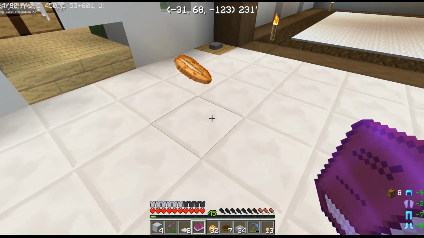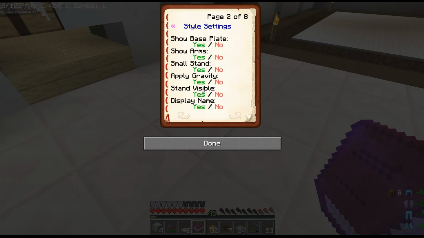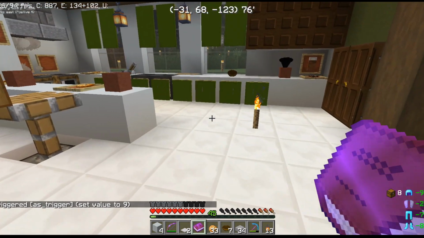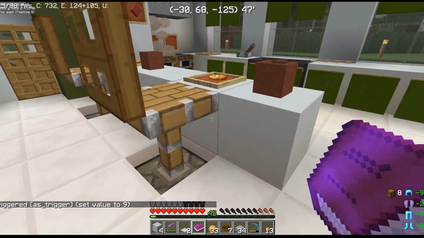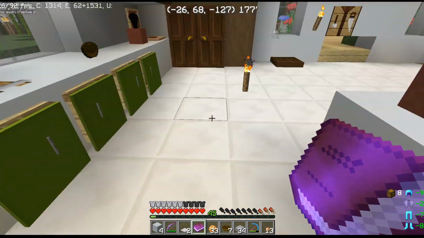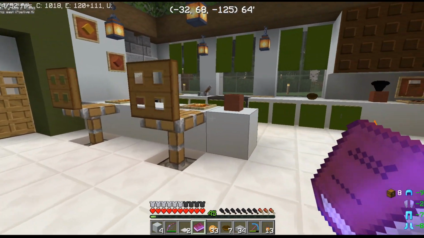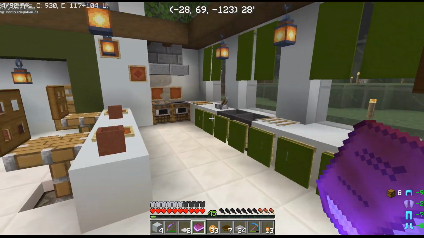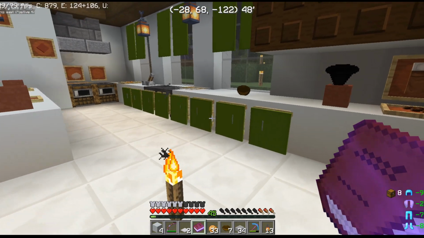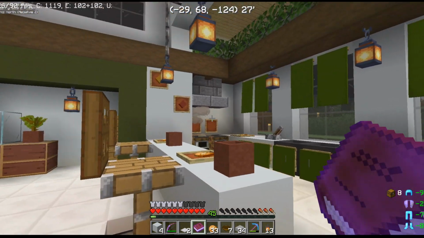And now we got to get this floating potato out of here. So I think if we do stand visible again, and then we should just be able to break it. Yep, there we go. So learning how to manipulate these stands is kind of interesting. I was going to actually put some of them around in here to make it look like there were people and make it look like a diorama, but I think that would actually scare me when I walk in my house every time. So I think we're going to leave it alone for now.